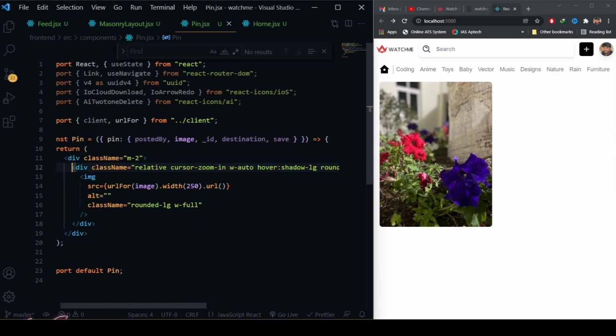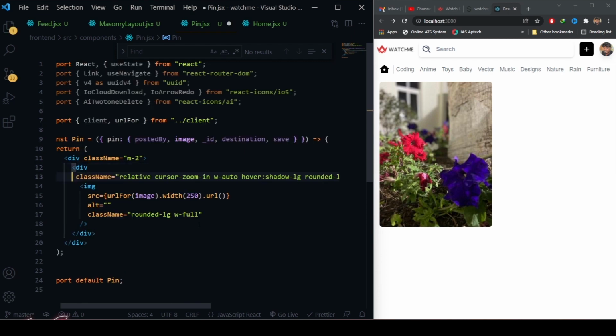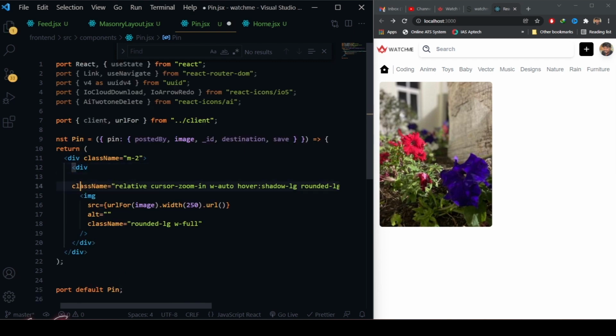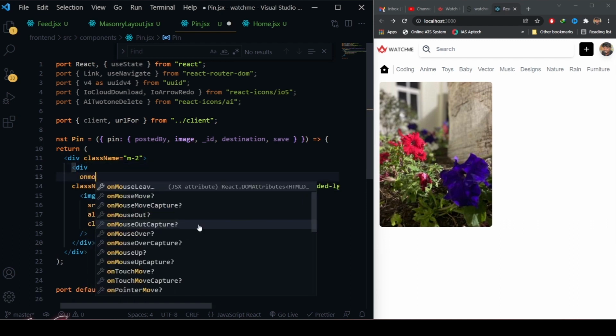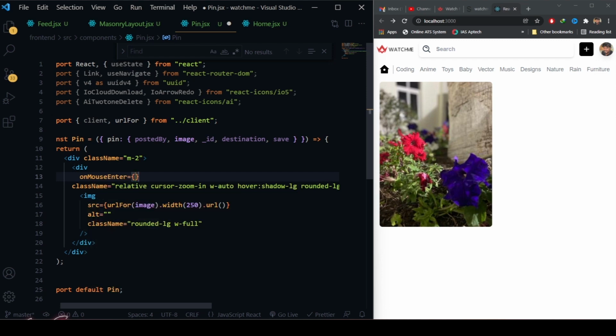Okay, save the changes, and then after this we are going to add a few events. On mouse enter, I'm going to call a callback function, set post hovered. We have not yet created this, and that's going to be true.